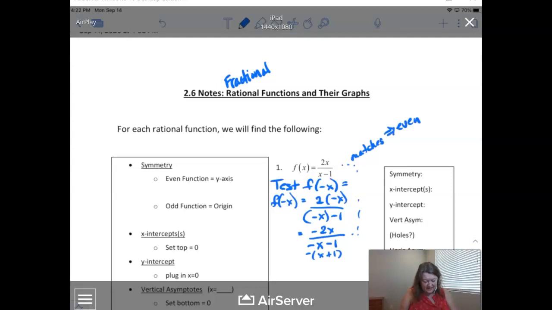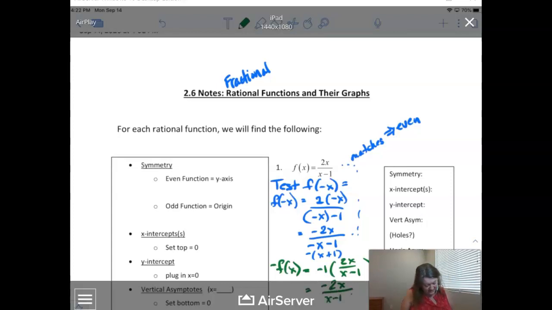Okay, the second check is a little bit trickier. The second check is, I'm going to compare it to negative f of x. Another way to say that is to just put a -1 in front of the entire function. So this is 2x over x minus 1. And we're going to see if what we got when we plugged in a negative x, the blue stuff, matches the green stuff. On this one, I'm not going to distribute the -1 across the top and the bottom. So I'm going to put it across the top, so it becomes -2x. The bottom is still x minus 1.